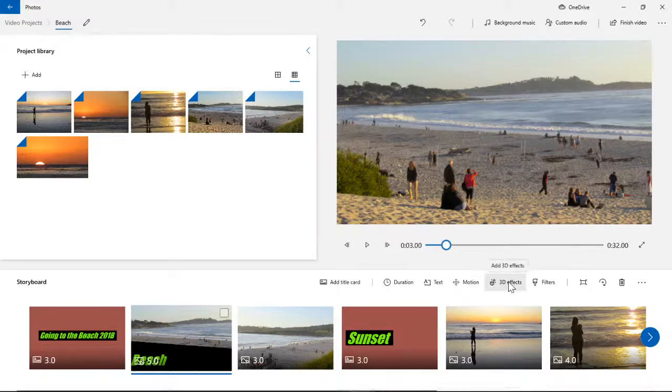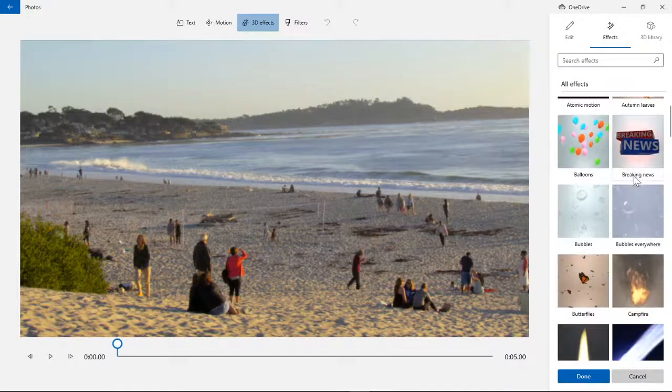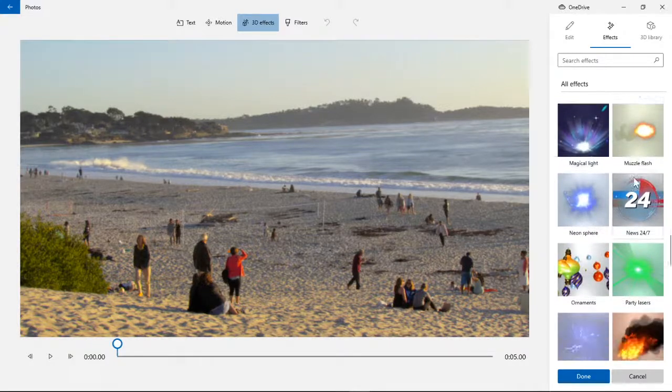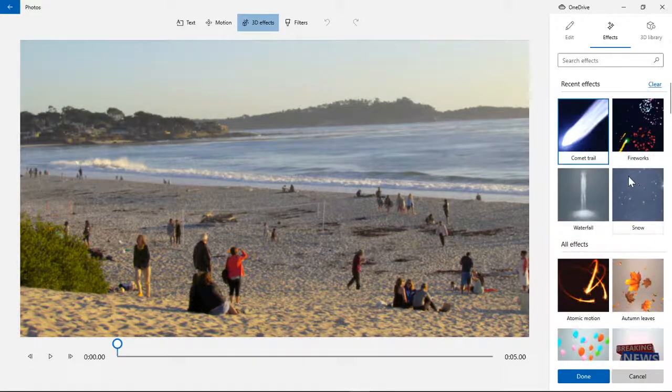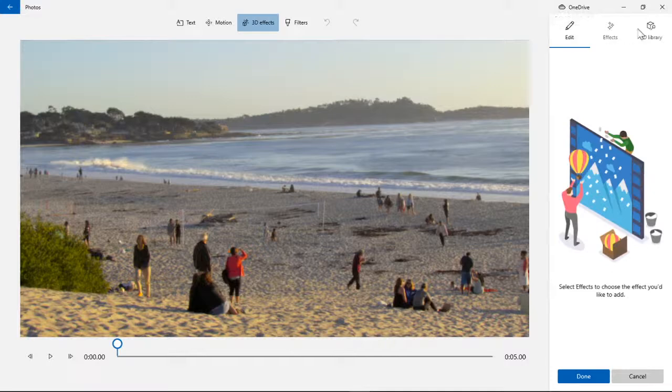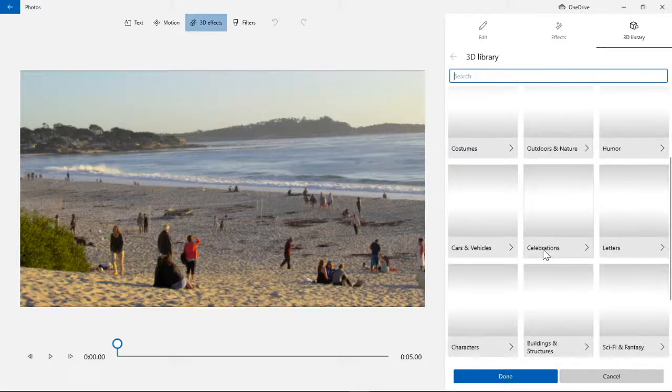What about 3D stuff? Let's talk about our 3D stuff. Now, I will tell you, sometimes this may seem like it takes a little bit of time to load because it actually refreshes the library every time you click that, okay? So when we do our video editing part, we'll talk about this because you can add a whole bunch of different effects. But right now, let's just talk about some of our still picture things, because we're still trying to focus on it being a slideshow. Give me a minute, it may take a second or two to load. Or maybe I need to click it, let's see.